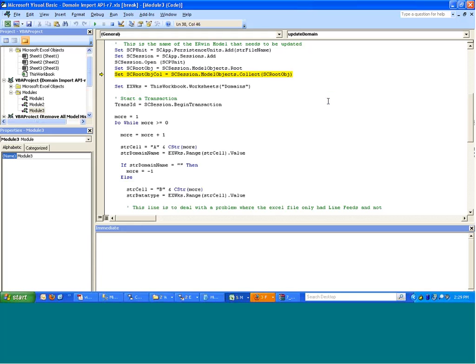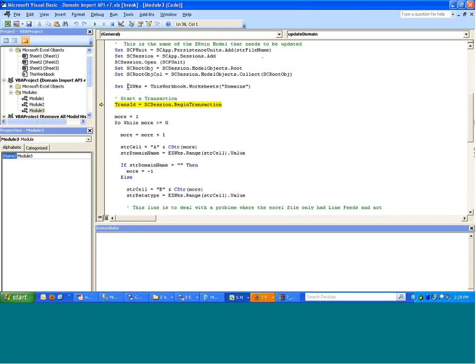For example, we can specify that we want to collect all attributes in the entire model, or perhaps just the attributes in a particular entity. If that's the case, we would specify that explicit entity as our root object. However, what we're doing here initially is assigning the entire model as our root object. This will collect everything that exists within that model at the root level.